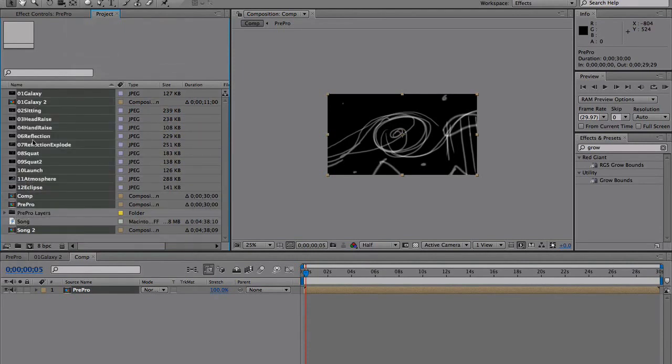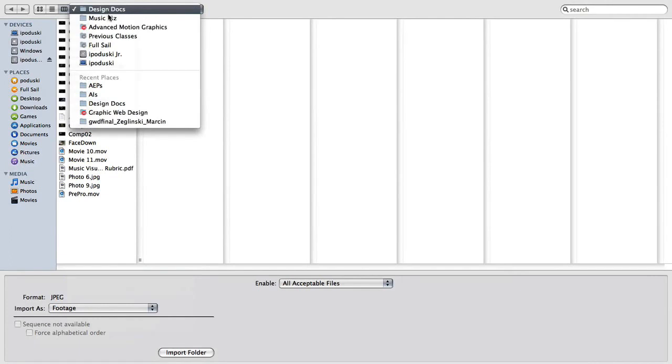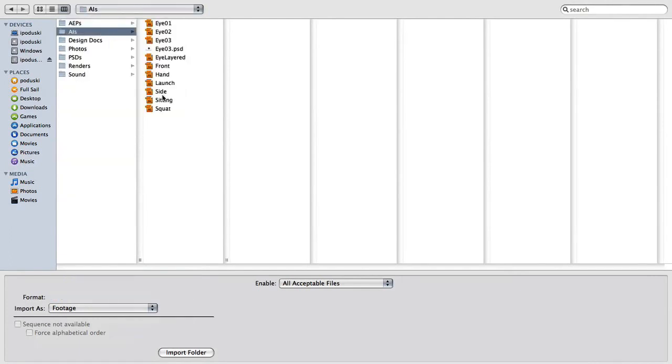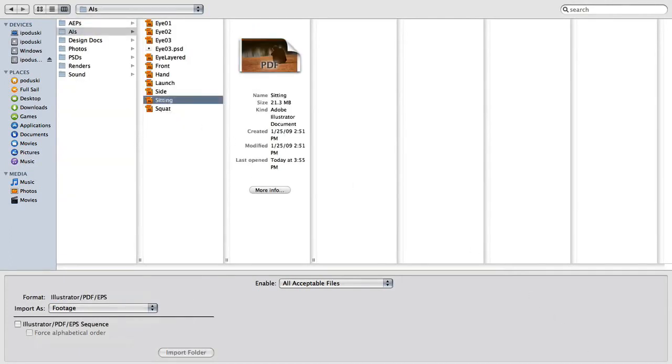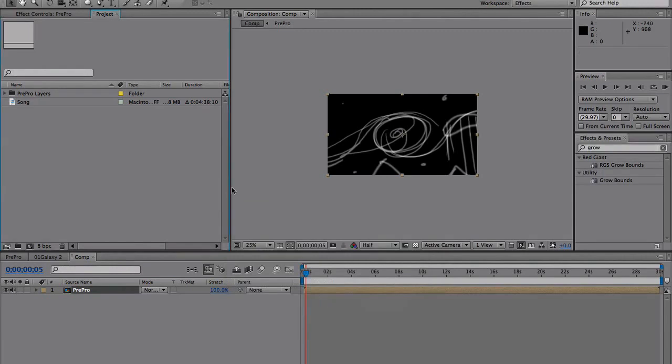And now to import the file. Okay, sorry about that. You want to import from Illustrator.